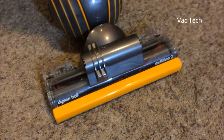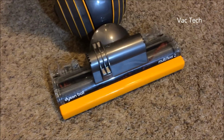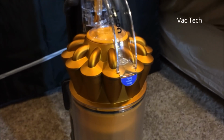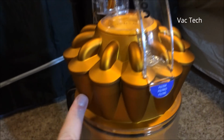So when you do bare floors, it's just suction only, but almost remarkably, it does a surprisingly great job on bare floors, and I'll show that to you in a moment. The filtration system is still what sets Dysons apart from other bagless vacuums. They continually have the best, and it has what's called radial root cyclone technology.